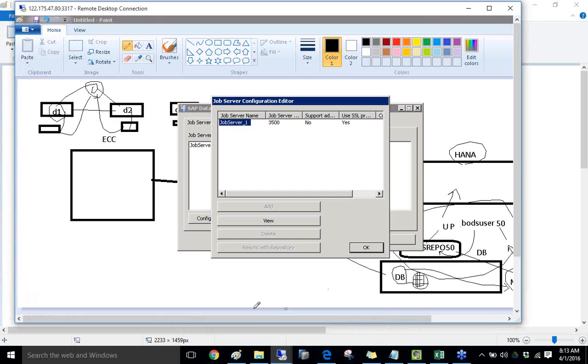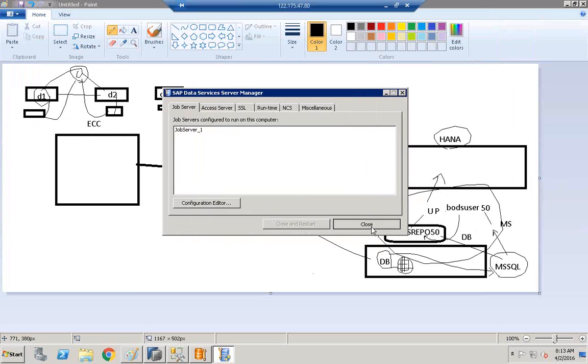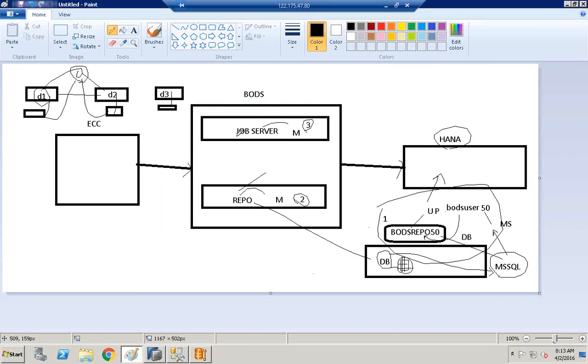I'll go back to the diagram over here. So what did we do in this step? We have created a job server in step number 3, and we assigned this job server to the repository. Now why? When you have a table, the table is imported to the repository. The same table content is transferred via the job server. So we need to hold together the container as well as the content. So we associate the job server to transfer the content for this container which is stored in the repository. That's what we have done in step number 3. We associated the job server to the repository.